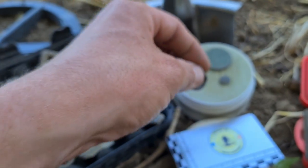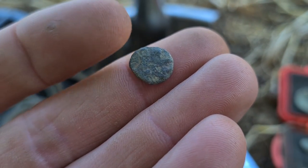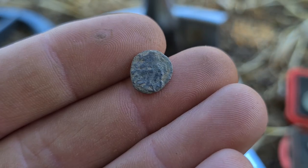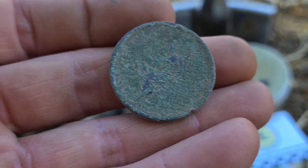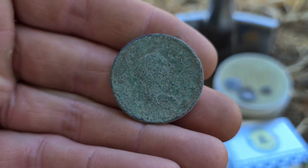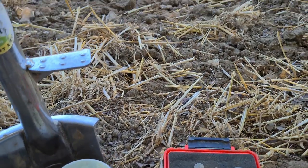Absolutely stunning. I believe I've got a little Roman coin there. I can't be 100% sure, but it definitely looks Roman. Not a lot to go off on that one, I'm afraid. And I think that was a little George III, facing right there, look. Little George III half penny, I would have said. That was very early on in the day.